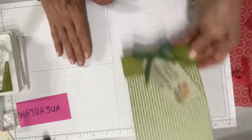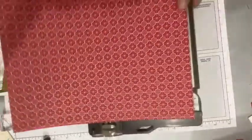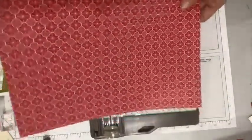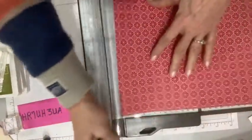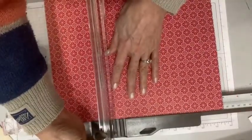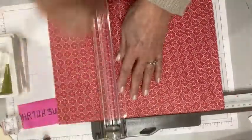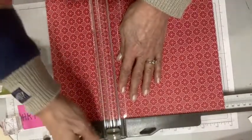Okay, we are going to take a piece of 12 by 12 paper, and I'm going to cut it down to 12 by 8. So you can get one of these out of a single sheet of Designer Series paper, and then you have enough left over to make a couple of cards. So 12 by 8. And I'm using my paper trimmer.